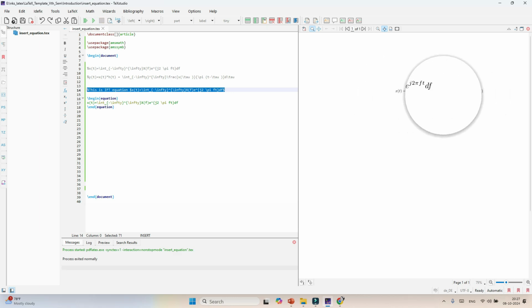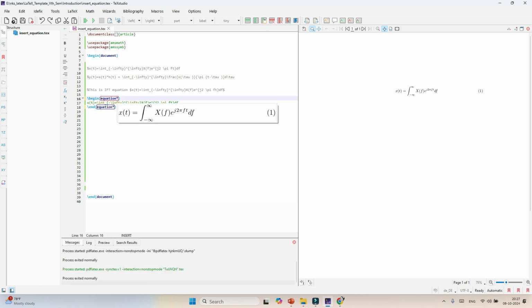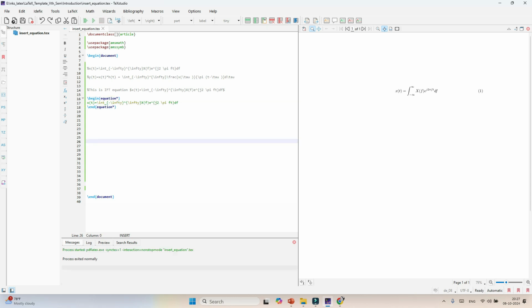See, I am getting x of t is equal to. If I put the star here, then we are not going to get the equation number. In some reports we don't want an equation number, therefore you can put the star immediately after begin equation. In a similar way, we can get the second equation.